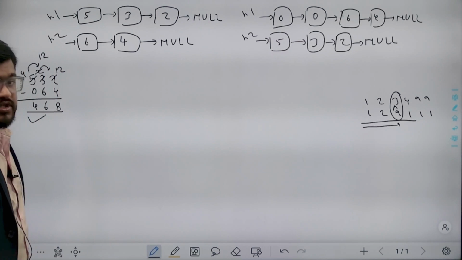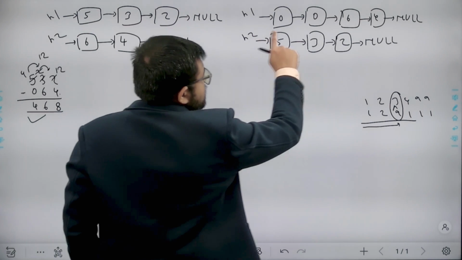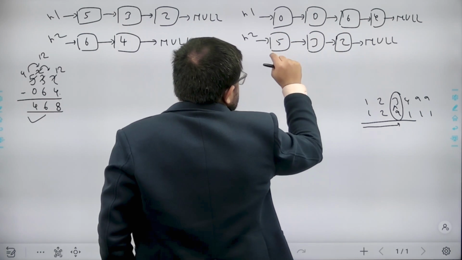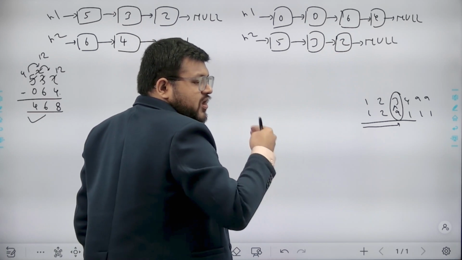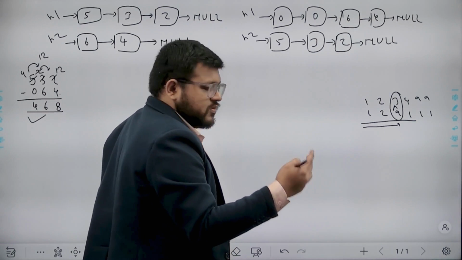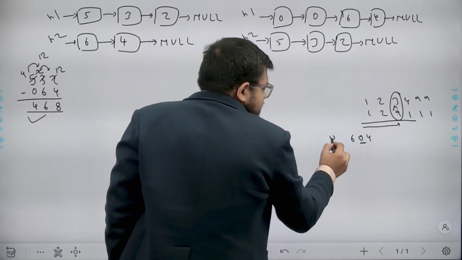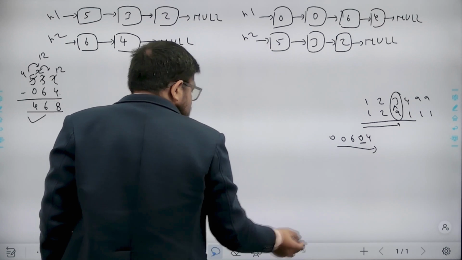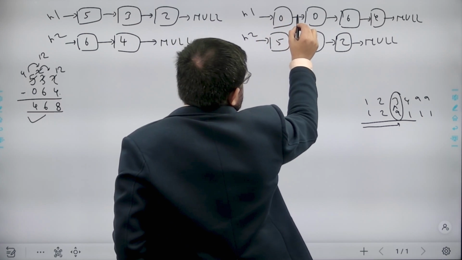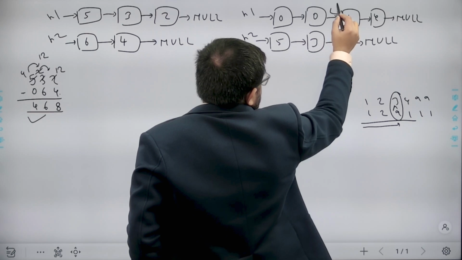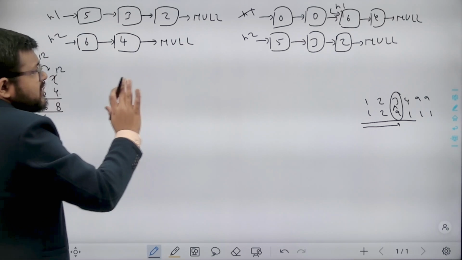Okay, so the first thing we are going to do is remove the zeros in the starting if there are any. For example, this number represents 64, but there are 2 zeros. So I'll keep moving h1 and h2 further from the starting while we get continuous zeros. Okay, so for example, if the number is 604, then this 0 is valid. In the starting, if there are zeros, I'll keep moving forward. So first of all, I'll do that. I'll say h1 equal to h1 next, h1 equal to h1 next. So my h1 will come here finally. Okay, and this will go away, and the other number has no leading zeros.